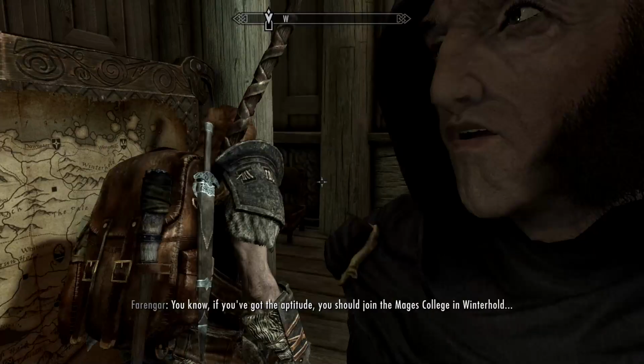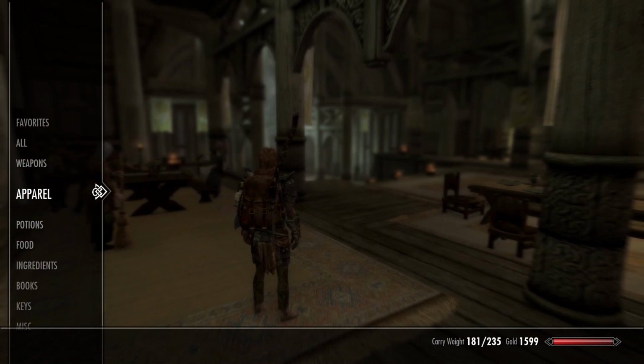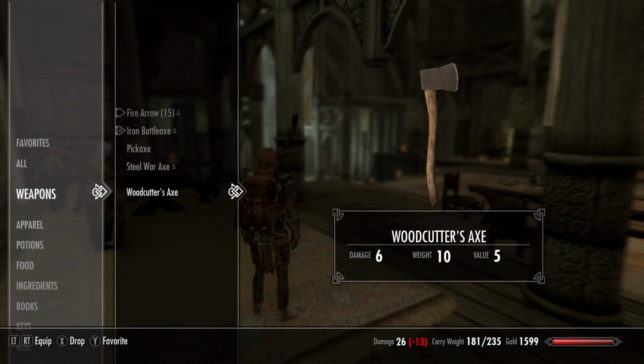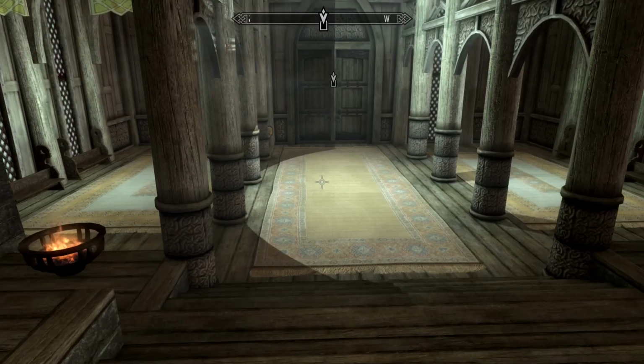You know, if you've got the aptitude, you should join the mages. Getting ready to fight a dragon. I haven't fought one before. I just saw one. Probably need something for a distance. I guess I put down that bow. That was a piddly bow anyway. The Jarl gave me light armor. Imperial armor. I don't want to be associated with the Imperials. They pulled swords on me the first time they saw me.